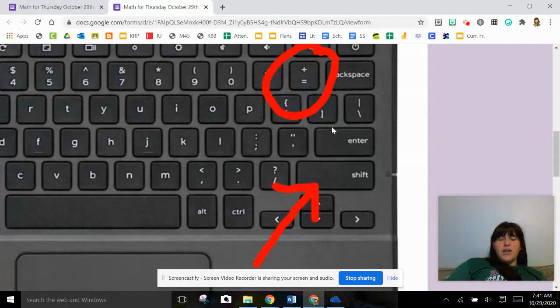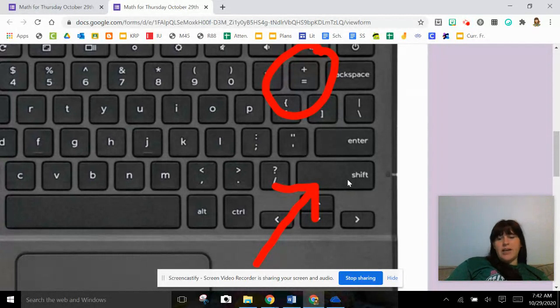How you do that is first you push the shift button. On your keyboard, you've got the backspace button, this funny button with two different lines, the enter button, and then shift. Find that on your keyboard right now. Good. It's one of the bigger buttons on your computer keyboard. You push the shift button and hold it down.